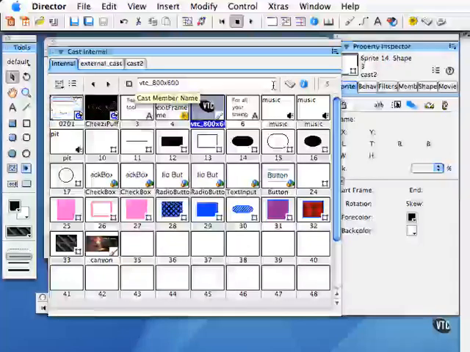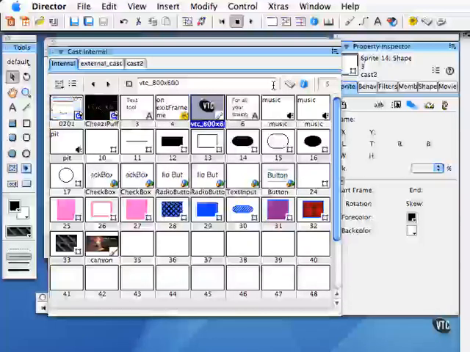External casts are useful for creating groups of commonly used cast members. Use external cast to switch large groups of cast members in a single step. For example, to switch the text cast members in your movie from an English version to a Spanish version, you would simply switch the cast that the movie uses. You'd use a Spanish cast rather than changing each individual text cast member to its Spanish equivalent.